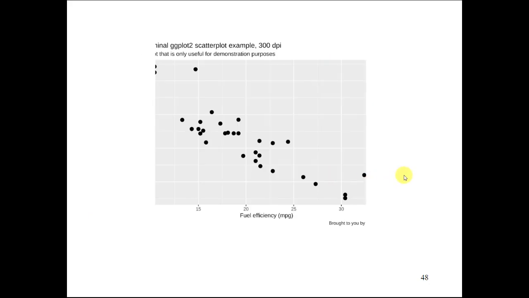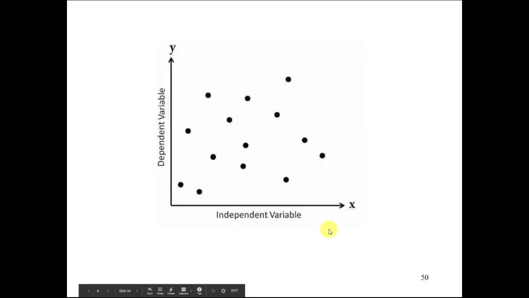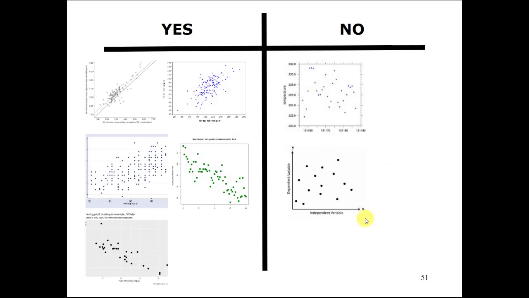Here's another example. I want you to think to yourself, is this going to be a yes or is this going to be a no? This is a yes. So it's going to go in the yes column. Let's look at this one. Does this look like a yes or does this look like a no? Think about the characteristics that you've noticed between the two columns. So this is a no. It would go here.